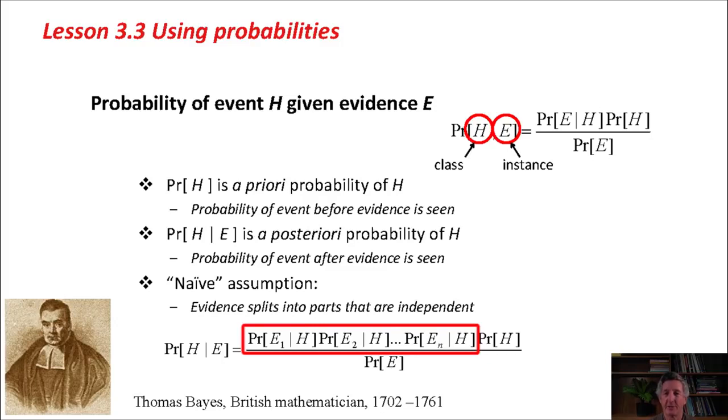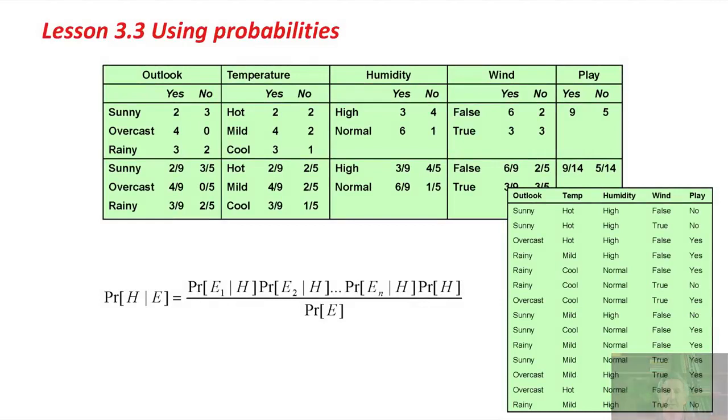Well, that's maybe a bit abstract. Let's look at the actual weather data. Here it is on the right hand side, and in the large table at the top, we've taken each of the attributes, starting with outlook, and we've looked at, under the yes hypothesis and the no hypothesis, how many times the outlook is sunny. It's sunny twice under yes and 3 times under no. That comes straight from the data in the table. Overcast: when the outlook is overcast, it's always a yes instance. So there are 4 of those and 0 no instances. And then rainy is 3 yes instances and 2 no instances. So those numbers just come straight from the data table.